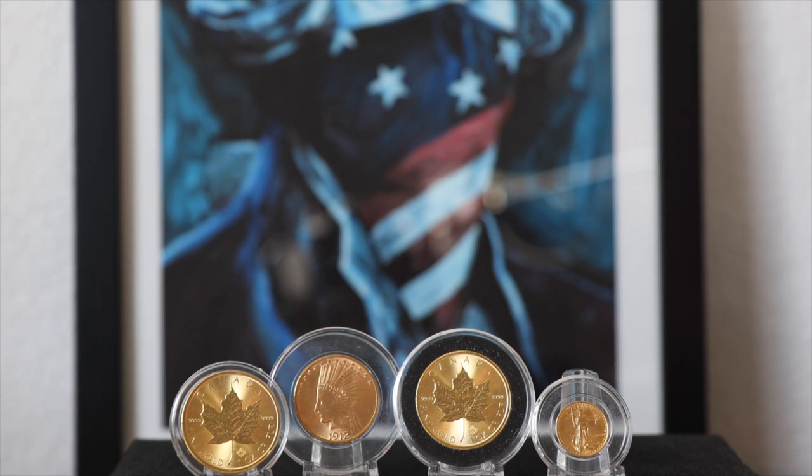In my eyes, there are two reasons for this: aesthetically, for your own viewing pleasure, and for resale value. If you take a scratched up gold coin to an LCS, you will be offered melt or less than melt for it. It doesn't matter if it's a buffalo or a gold eagle. Keeping your coins and bars in good shape helps you down the road for resale, whether it's for you or your family selling those pieces.